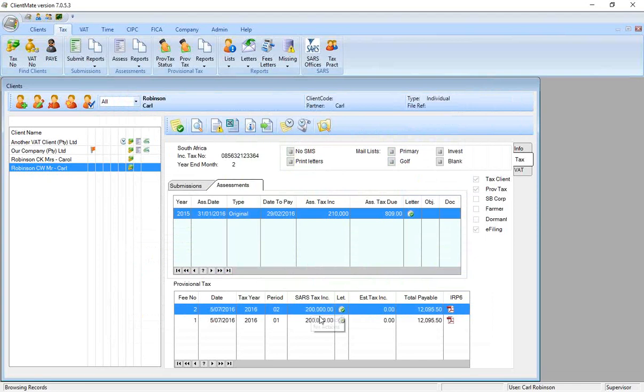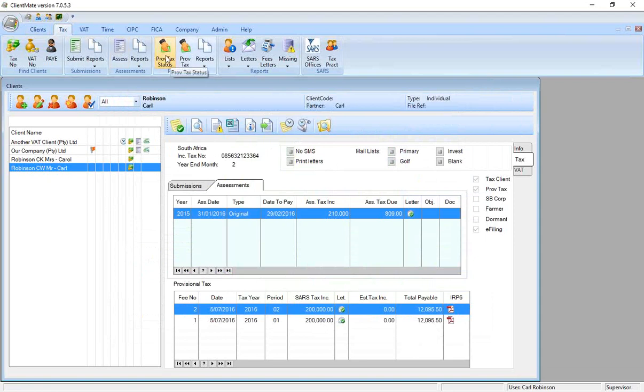All right, so that's, as I showed you, the provisional tax generates at IRP6. Now, over time, we've been through many different processes for generating the provisional tax returns. And this year I've actually come up with a slightly different one, which I think is going to be better from a management perspective.